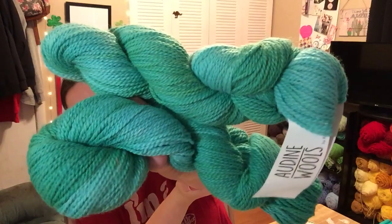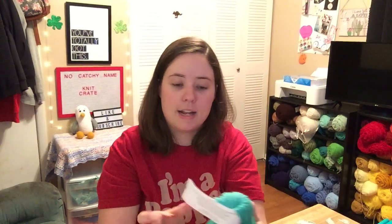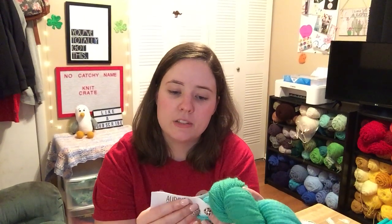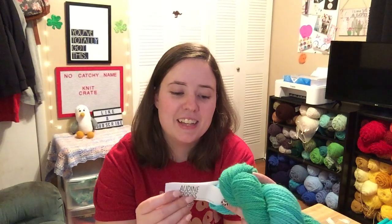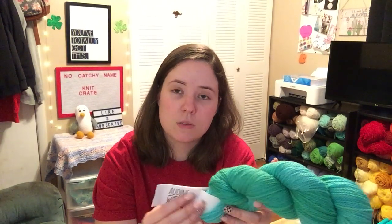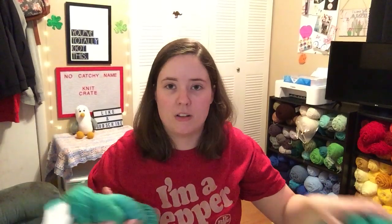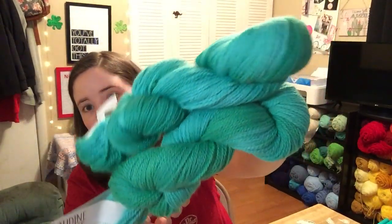It's very pretty — tonal, I guess you would say. It looks like it's kind of two different shades of green. Let's read the tag. It's rainy and gloomy today so I don't have anywhere bright and pretty to do a nice shot. I did get two hanks of the Aldine Wooles by KnitCrate. On the back it says Aldine Wooles Halo DK. The colorway — I think it's Malachite. It is 50% alpaca, 30% merino wool, and 20% nylon. It is a DK weight, 236 yards per hank, which is 215 meters or 100 grams. Suggested needle size is U.S. 3 to 5. Hand wash only.